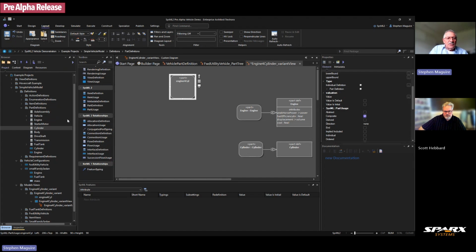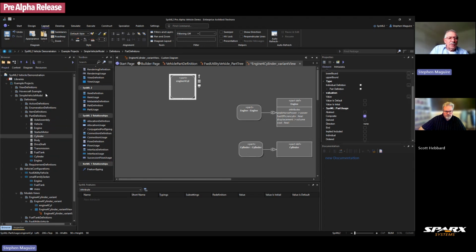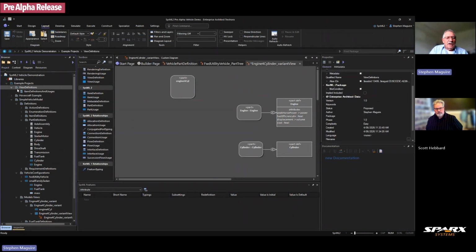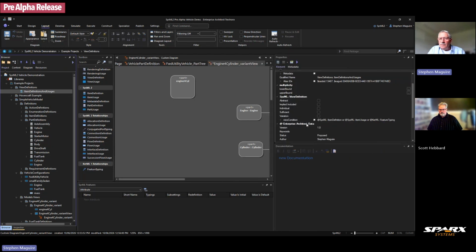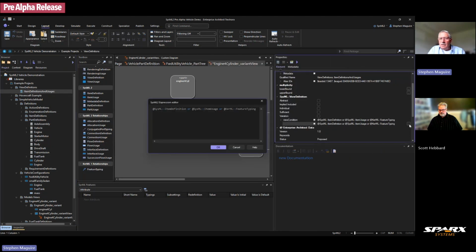And let me just go in and see if I can change that view definition. So up here in my view definitions, I want to have a subsetting relationship. So let's go up to our view definitions and item definitions and usages there. Let's look at that. And we've got over here the definition of the view. So let's go and see if we can add that now. So we're going to add a relationship, colon, and it's going to be a subsetting.